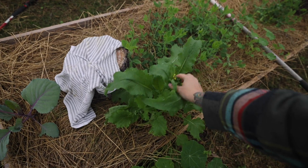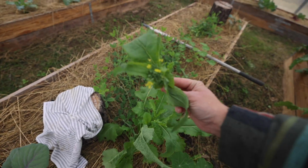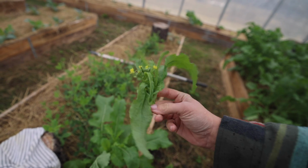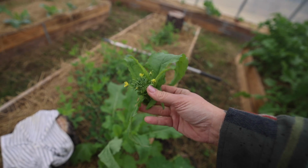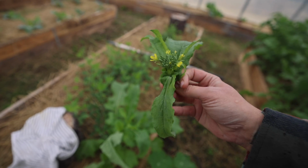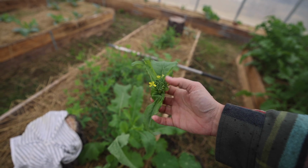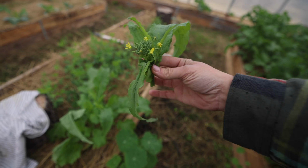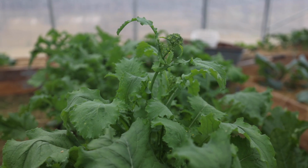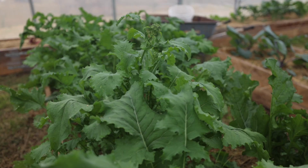This must be a sprouting broccoli over here on the side. I will go ahead and pluck this one off because the flowers are starting to open. So a head of broccoli is just a cluster of unopened flower heads. Sprouting broccoli is the same, and you can still eat it whenever it starts having flowers. The taste changes. You typically want to harvest it when they're still closed buds. If you leave them, they'll all open into flowers and then eventually start producing seeds.